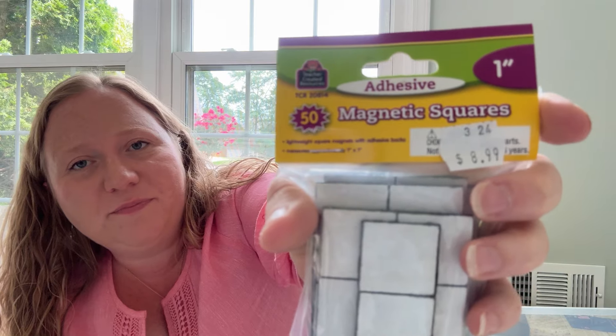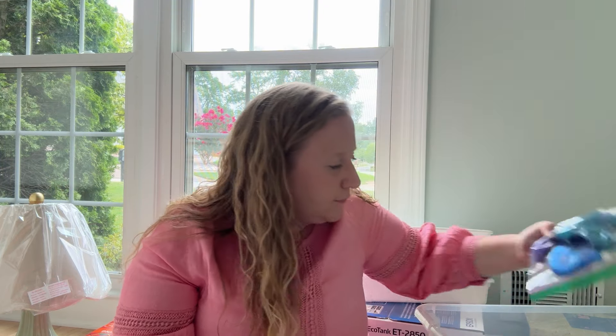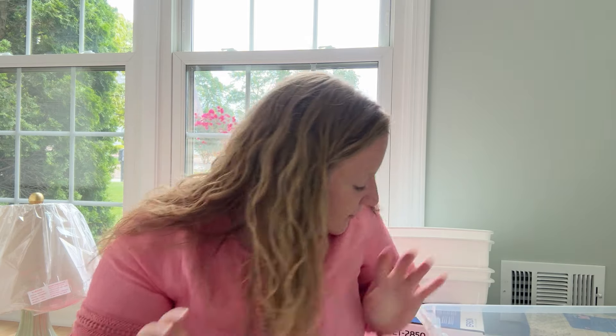From the teacher store I got adhesive magnetic squares — one side is sticky, the other is a magnet. I'm going to print and laminate little pictures of materials my students need and stick them up on the whiteboard with these. I also like to put signs on the magnetic squares. From Costco or Sam's Club I got a giant bag of whiteout, and a big pack of Expo markers — those are bulk essentials I like to stock up on at those stores.